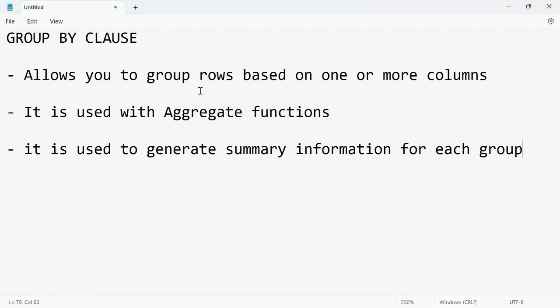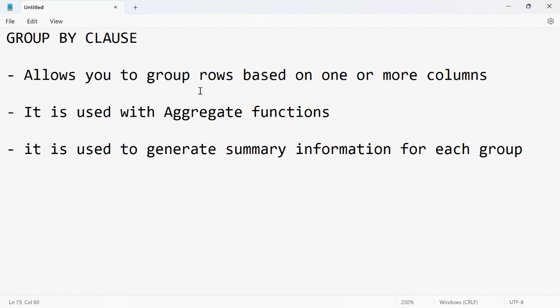The next aspect is that GROUP BY is used with aggregate functions. So, can you use GROUP BY without aggregate functions? I could boldly say no, because the majority of SQL platforms would not accept GROUP BY with non-aggregate functions. In our previous sections I talked about SUM, and the difference between SUM and the addition operand, the plus. Those are non-aggregate functions. Is it possible to use GROUP BY without including aggregate functions? It is not possible as at the time of this recording, because we don't know what could happen in the nearest future.